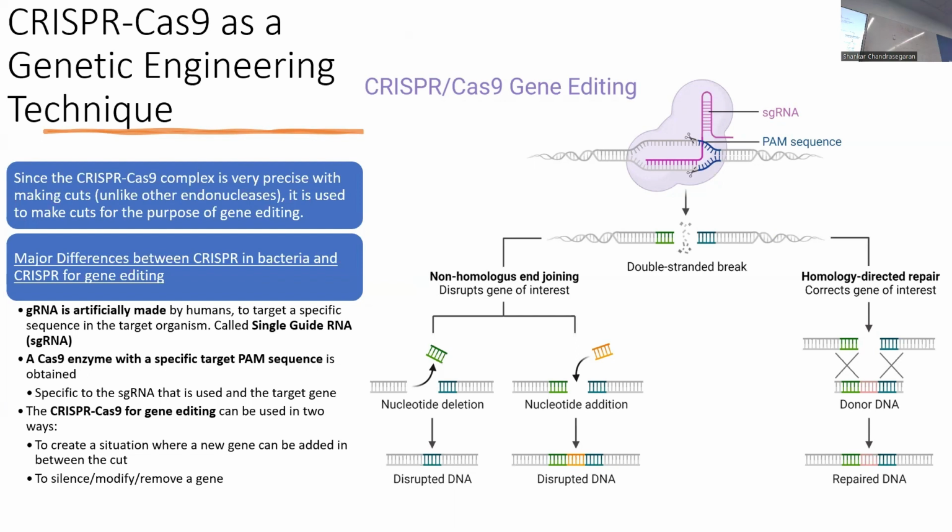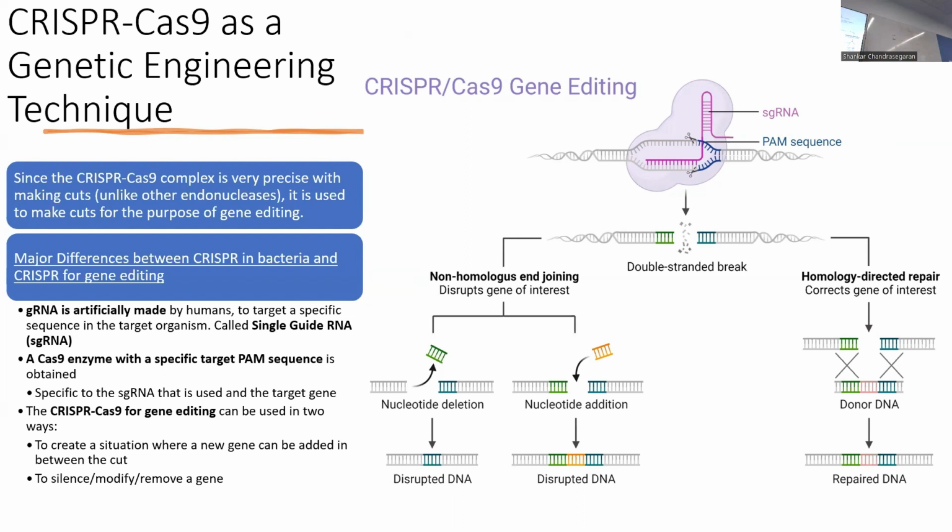Because the guide RNA is basically like a wanted poster, right? Imagine I give you a wanted poster of someone, you can literally go around looking for that person. Same thing, by making the sgRNA ourselves, we can create a target that the Cas9 protein will look for within the sequence until it finds it and then makes a cut directly at that point. So basically, we have the power to control exactly where we want to make a cut. That is one of the biggest benefits of CRISPR-Cas9. Like I said, it can make very, very precise cuts.